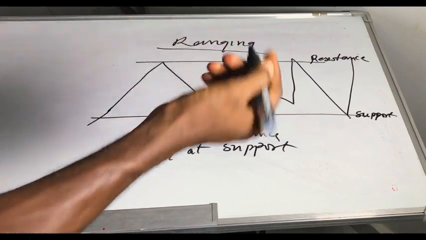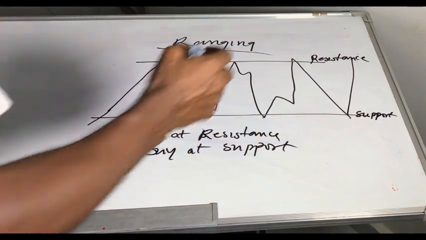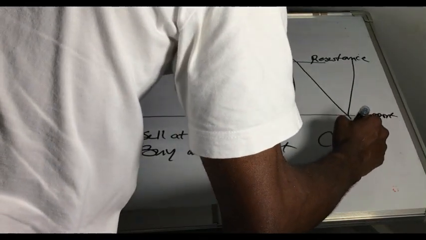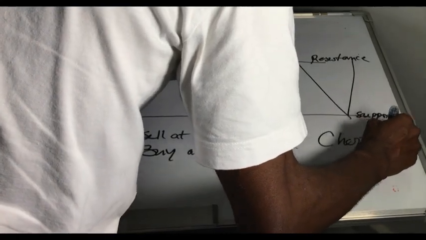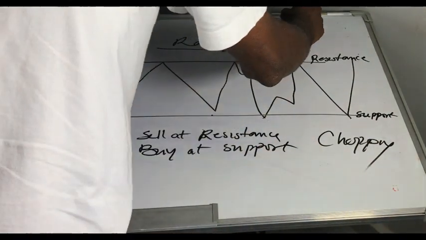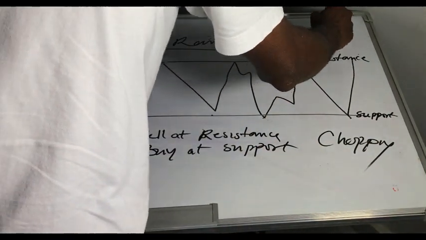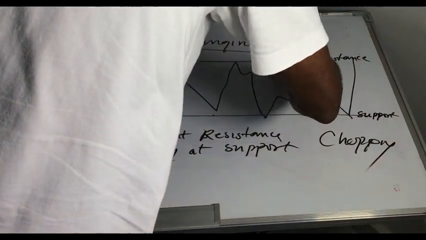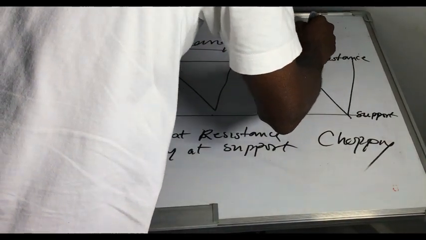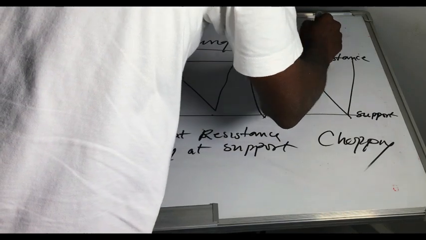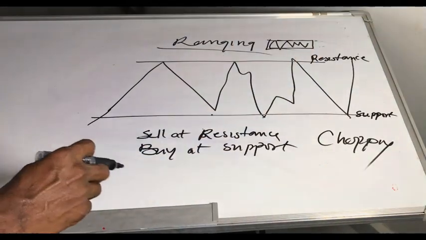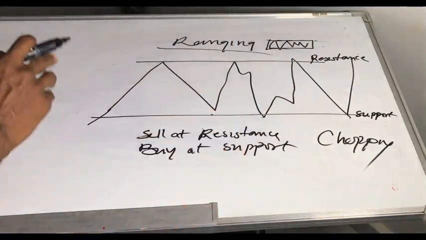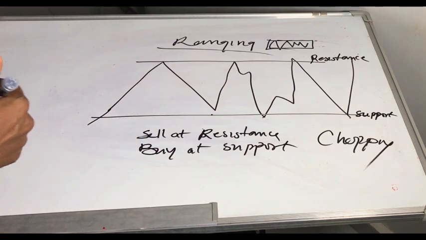Okay, so the fourth market is not tradable. It's called a choppy market. When you just enter your chart and discover that there's no direction to where the price is going, it's just consolidating within a small range of price movements, it is called a choppy market. So what do you do? Just close your computer and walk away from the chart so that you will not lose your money.